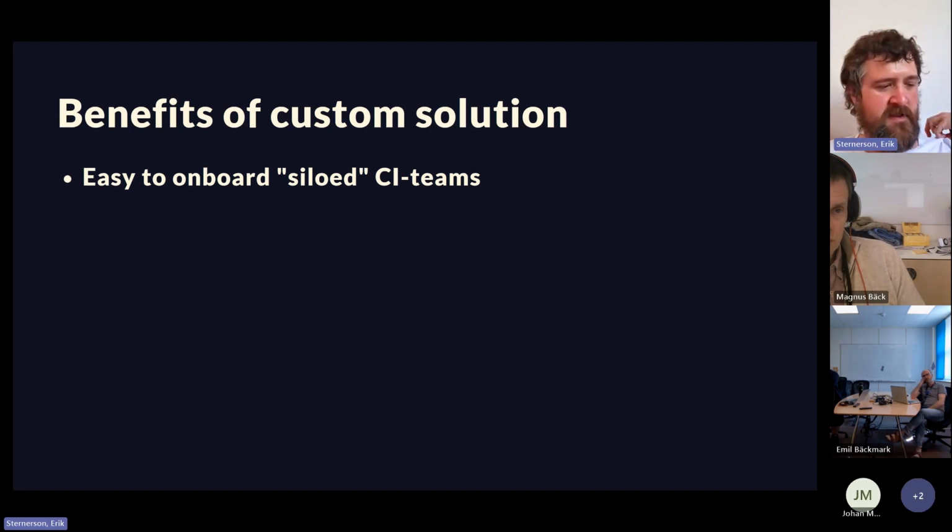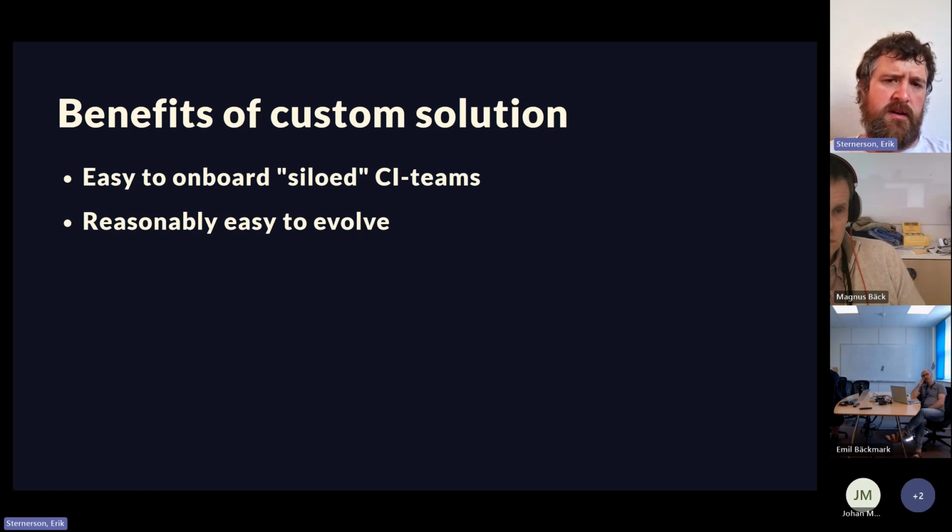everyone needed to do some custom amount of work to get there. And since the messaging protocol is very simple, and we had teams that were building custom solutions, it made it quite easy to onboard. If we had tried to go to something like Eiffel or CD events when everything was so scattered, it might have been more difficult. Because it has a slightly higher threshold to get into, in my view. And since we had our own custom solution, it also made it reasonably easy to evolve.